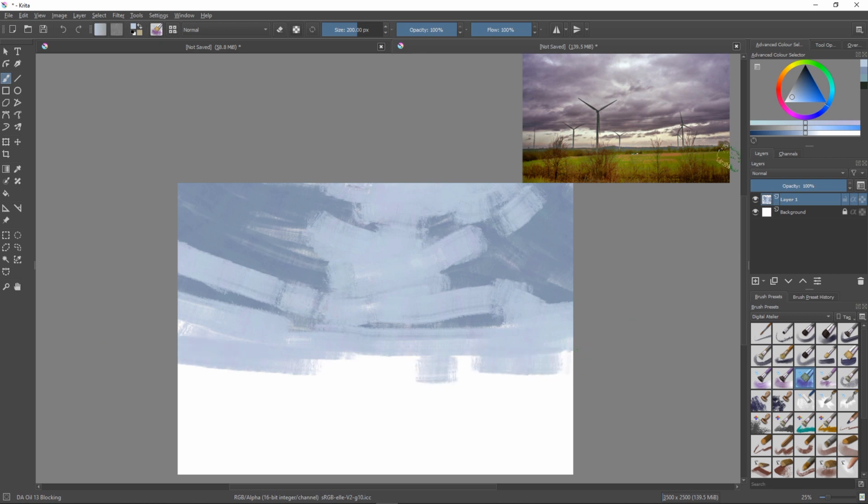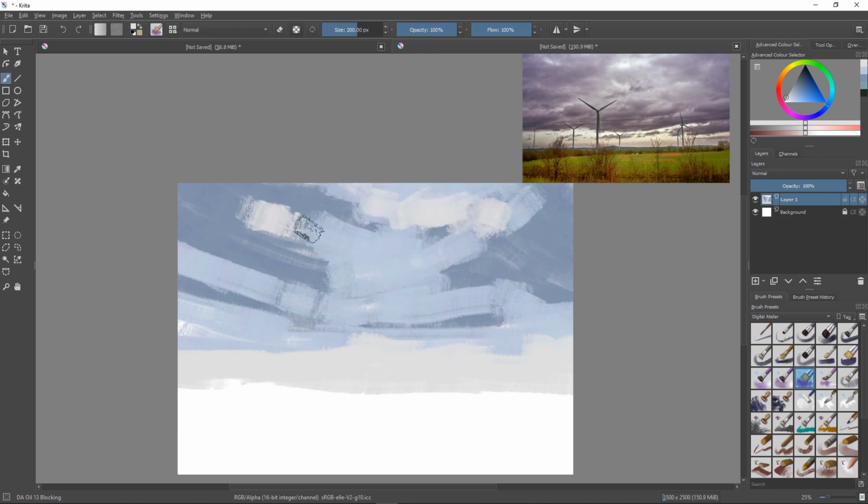Look at that, straight away we're getting into this. Nice soft yellows. Very quick way of just getting some colour onto the canvas.